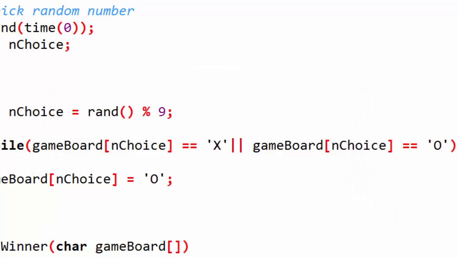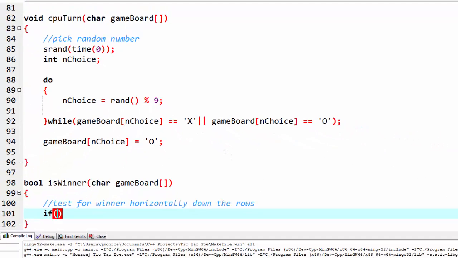Okay, so we need to code that, and it's going to be a fairly complex statement here. If, so the first one, and I'm putting this in parentheses as well because this is option 1. That's going to be row 1, and then I'm going to do or row 2 has a winner in it, or row 3 has a winner in it. So those parentheses in there, that's where I'm going to do the logic for that row, which both need to be true. And that logic's going to be game board.